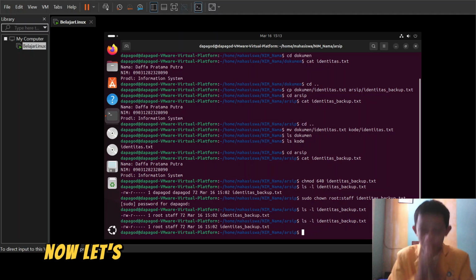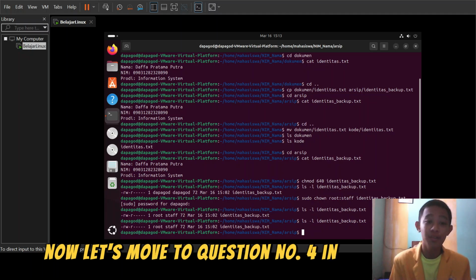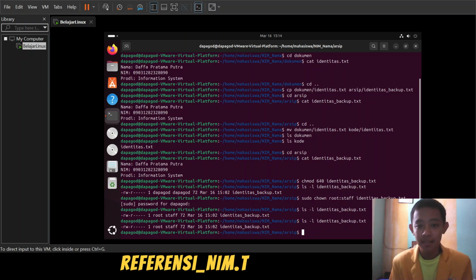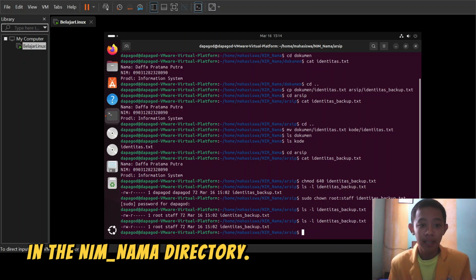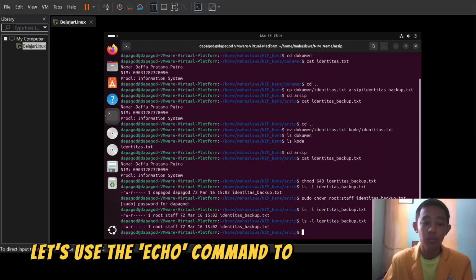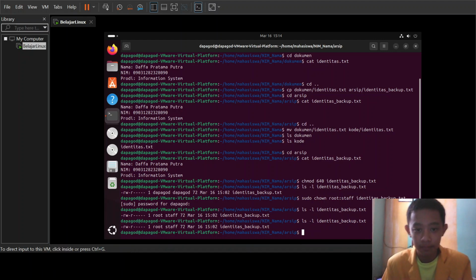Okay, now let's move to question number 4. In question number 4A, we need to create a file named reference_nim.txt in the nim_nama directory. This file will contain a statement about the operating system documentation. Let's use the echo command to create this file.